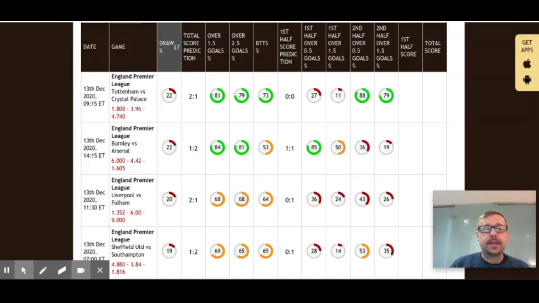Now, looking at the latest odds today on Bet365, my favorite sportsbook online, there are obviously other sportsbooks out there, so go and use your favorite. But Spurs, I believe, were plus 500 to win the Premier League this season. They are in first place right now, with 21 points from a possible 33, and they are on a great run of form, but sportsbooks are not necessarily giving them the credit they deserve as a team that could go on and win the Premier League season. They're only in first place over Liverpool thanks to goal difference.